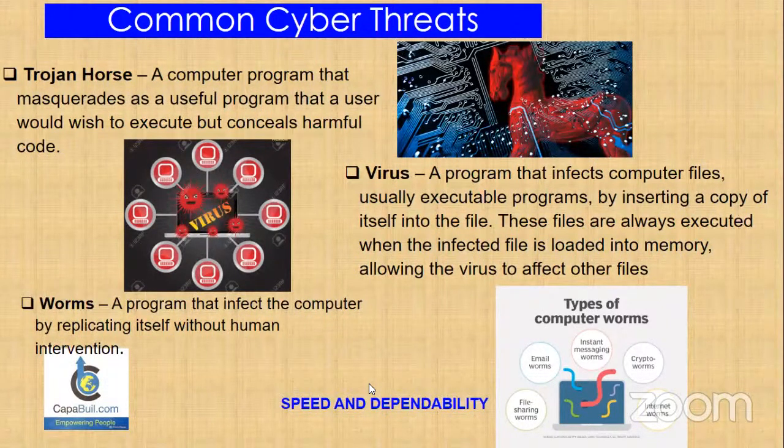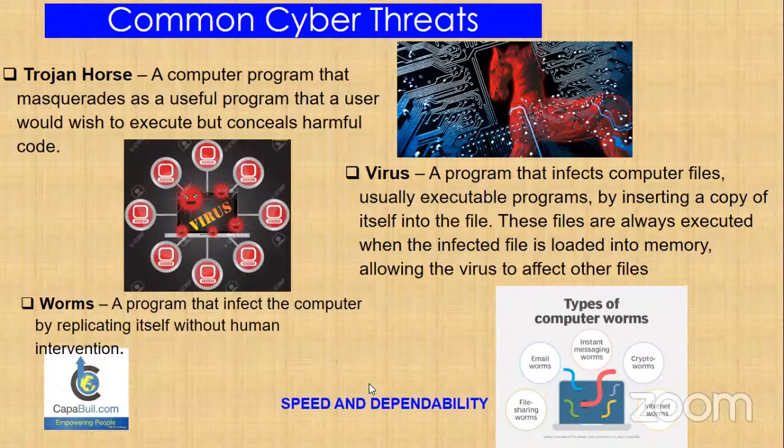So this one comes from downloading useful applications that you would want to use, but you're downloading them from places that are not safe and secure. Places like torrents, places like Pirate Bay. So you might get a useful program that you want, but it might be a Trojan. So that's one of the examples of a Trojan horse.